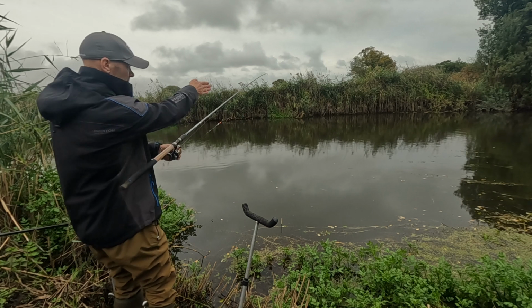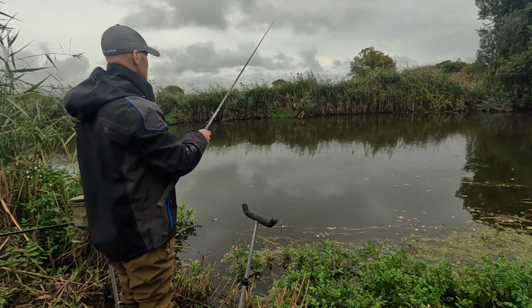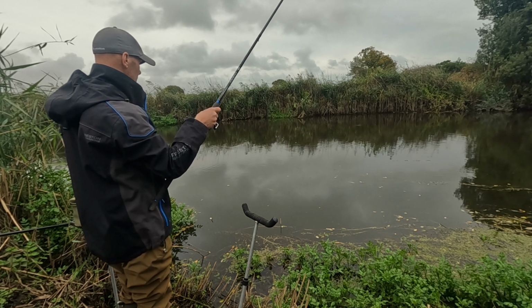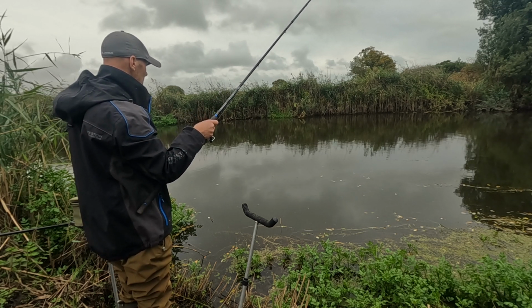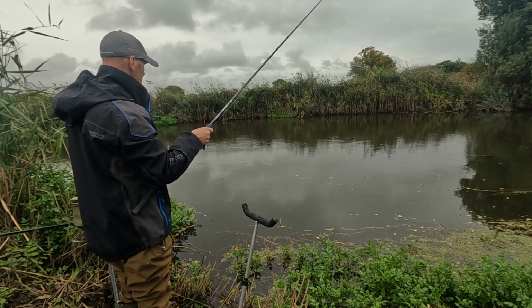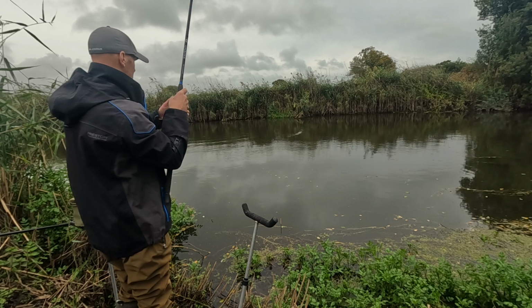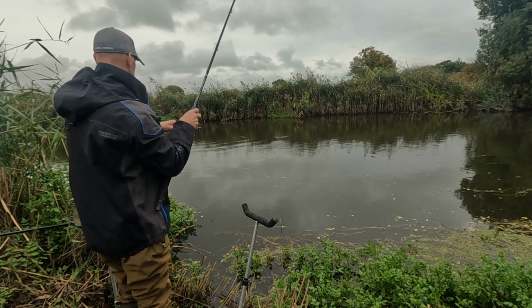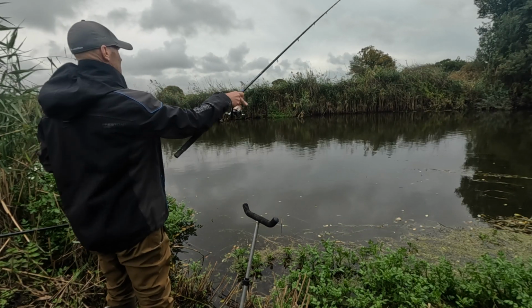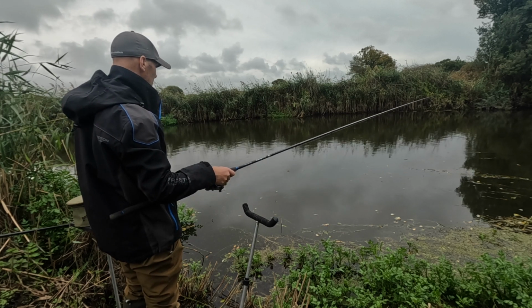What I'll do is I'm going to go out right in front of me there, because as it comes around that bend it wants to come towards you a bit, so I'll just get it. That's better. There, looks good. That was a proper lift bite, that was. Wasn't quick enough there. Lovely steady pace for roach, this. I'm just hoping there's going to be some down here.